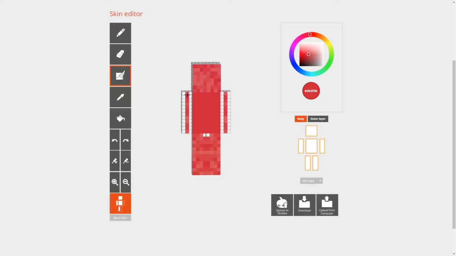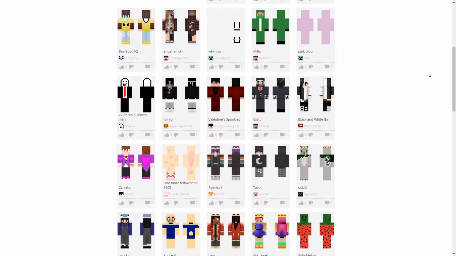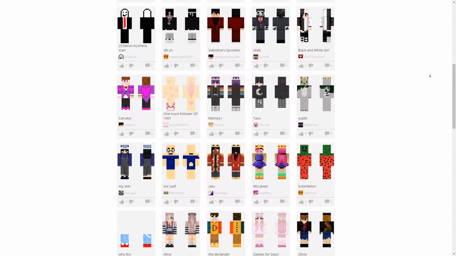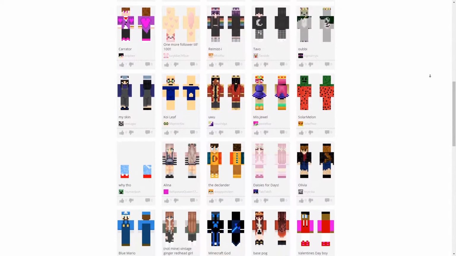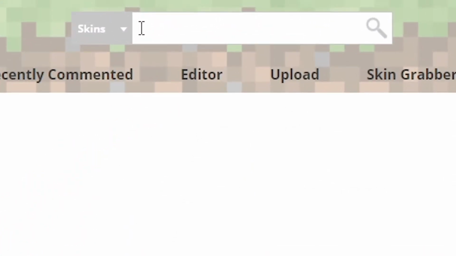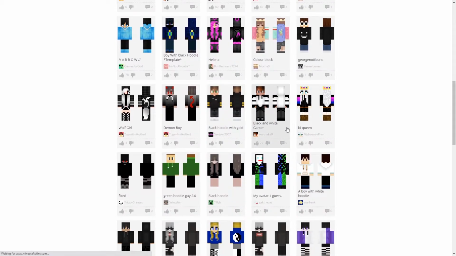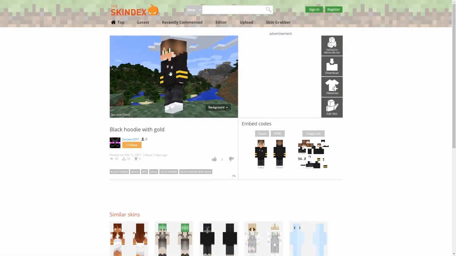Alright, so now we know the basics of the editor, let's get into making our very own custom skin. It's a good idea to search through the collection of already made skins to get some inspiration. It's also a great way of seeing how certain elements of a skin are made. I like to make the process easy for myself by finding an existing skin with a similar hairstyle or head to the one I have in mind. When you've found a skin you like, load it up and get editing. All we have to do now is click over here on Edit Skin.